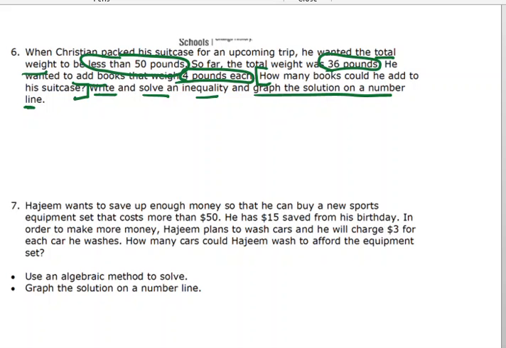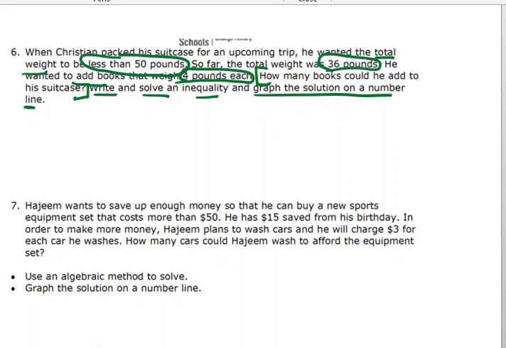1 point is going to be for if you solve that inequality correctly, and 1 point is going to be on if you graph the solution on the number line correctly. And yes, you can earn partial credit. If you were to write the equation incorrectly but solve it correctly, you would earn partial credit for solving an equation. And let's say you did all of it right and then graphed it incorrectly, you could still earn partial credit for that. So no matter what, we don't give up. No matter what, we try to do the best we can on each and every single problem.